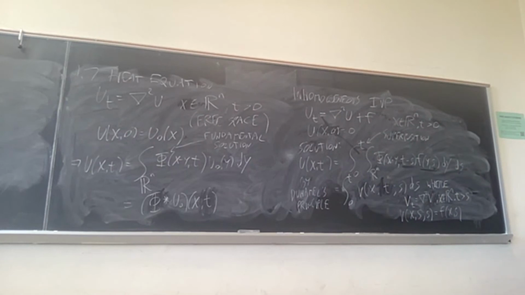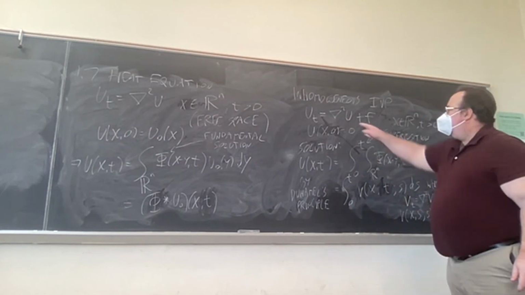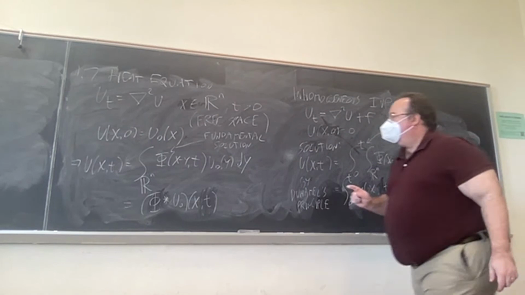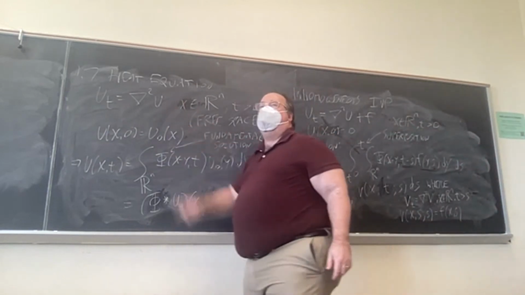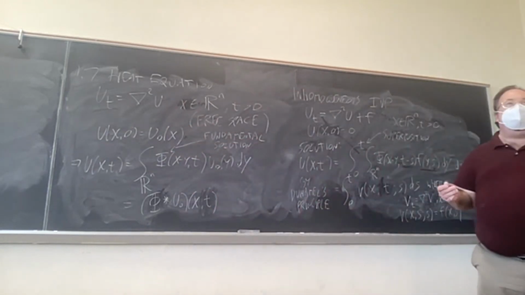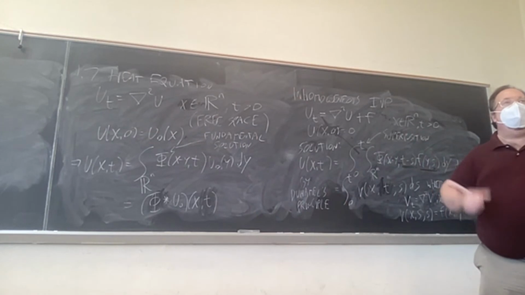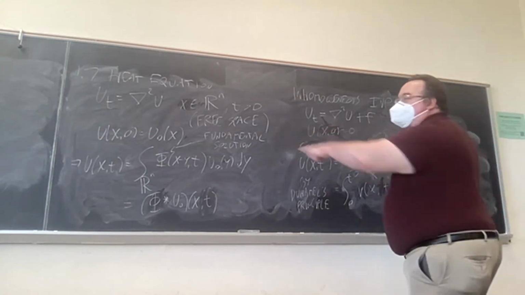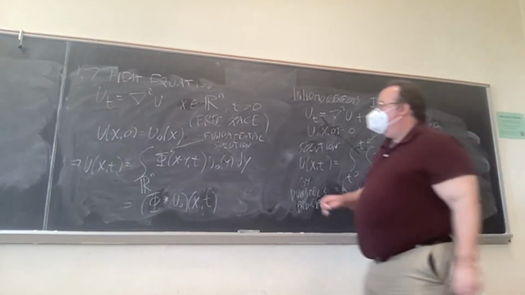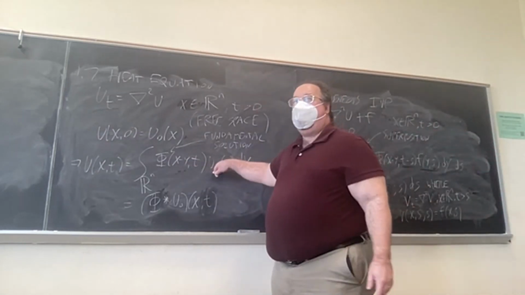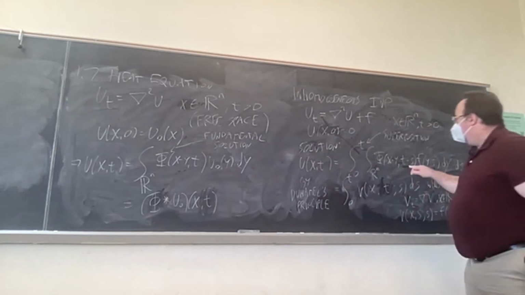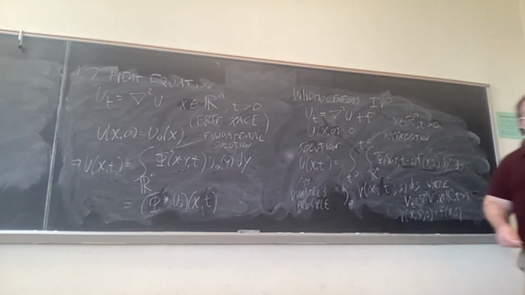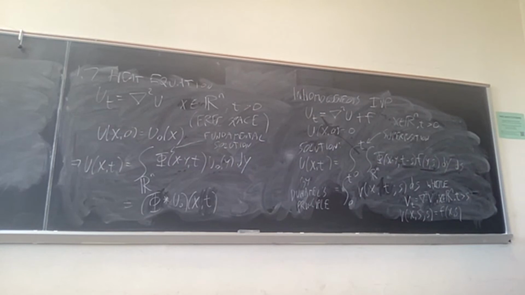So now notice here, this problem has no initial data. This problem has no source term. So if you have a heat equation problem that has a source term and initial data, add them together. You'd have this featuring your initial data plus this featuring your source term, because it's a linear PDE, so you can add solutions together like that. So, questions about this?